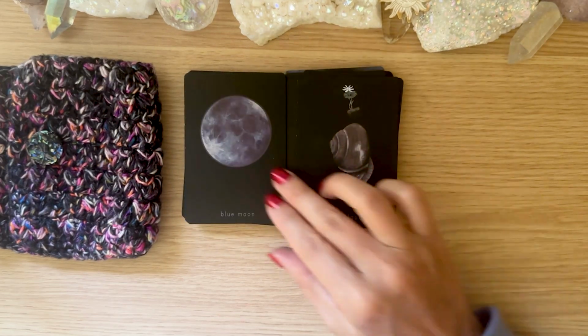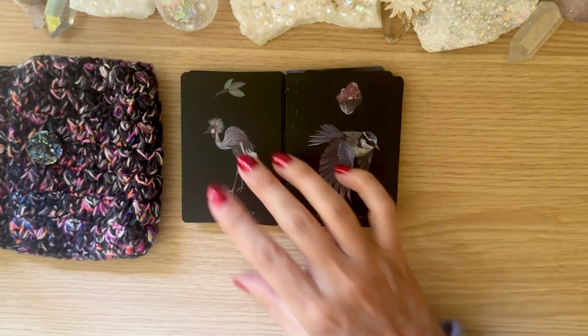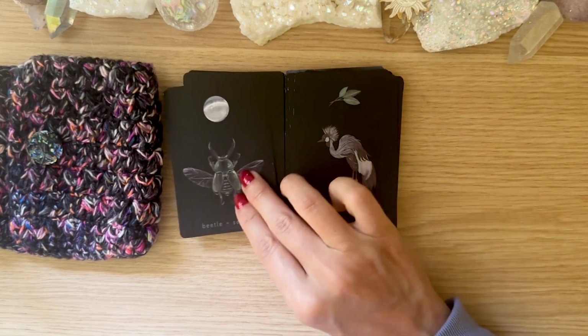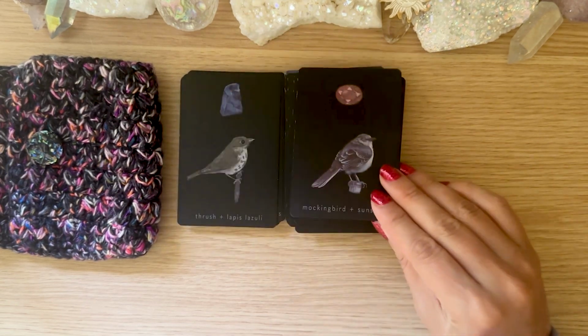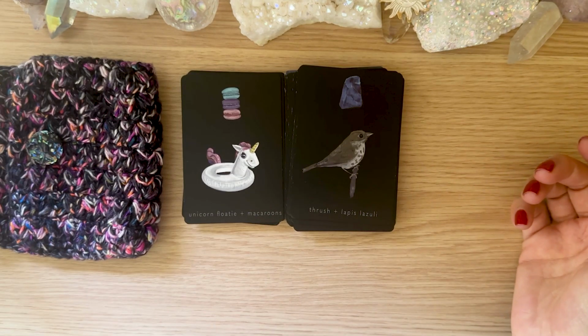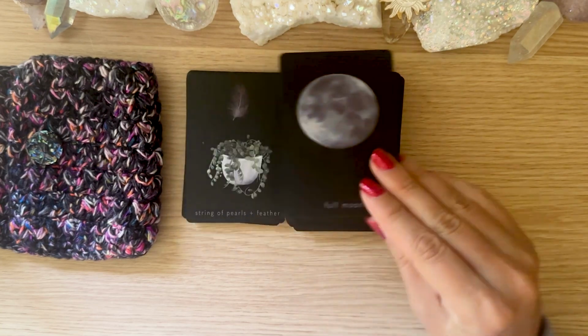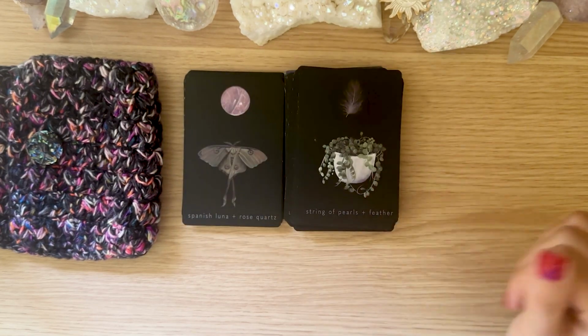The way, like I said, the way it looks, and yeah, there's nothing really like it in terms of the way that it's paired things together. It's very random, but it works. When you read it in the guidebook, you're like, aha, I see why you did that. And I love this one too. So random, a unicorn floaty with macarons. Yeah, it's random, but I enjoy it. So this is the Obsidian Oracle.